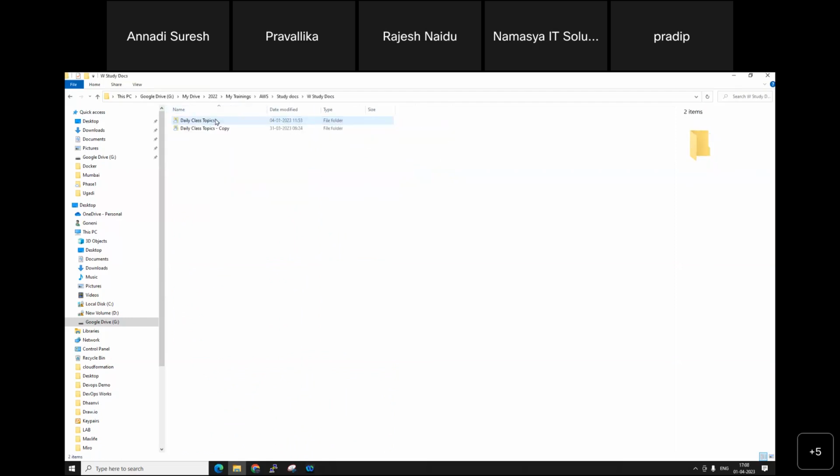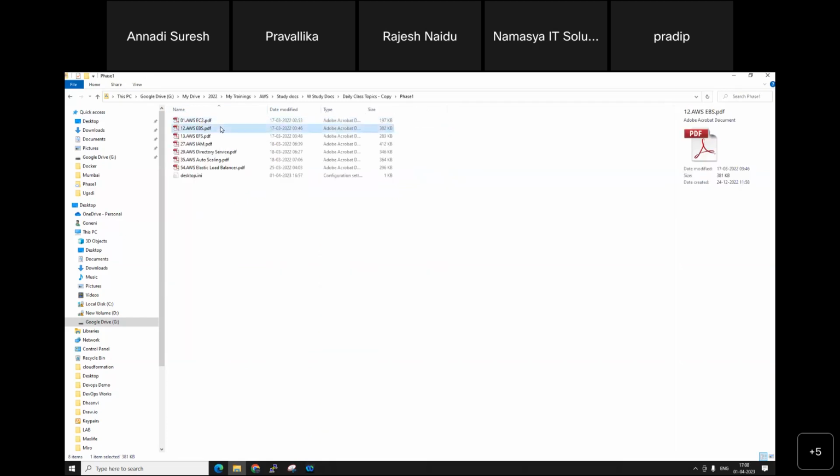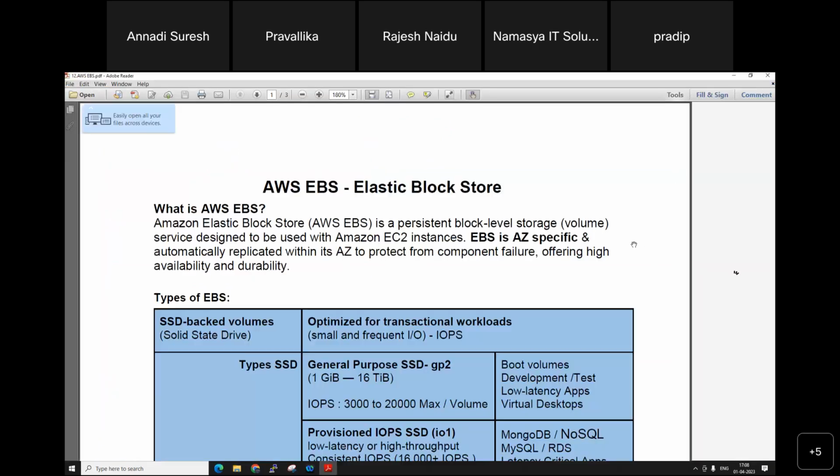So today we are going to learn how to use this Elastic Block Storage and what daily tasks we perform in a real-time environment. EBS full form is Elastic Block Storage. That means it is like your physical hard disk, and a similar kind of architecture is maintained by Amazon. It's a block level architecture, and it is persistent, block level storage.